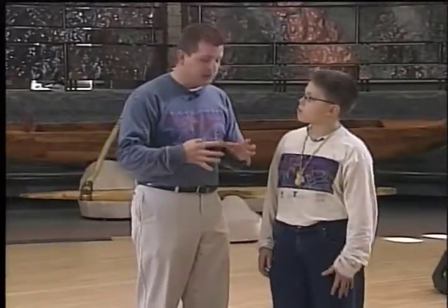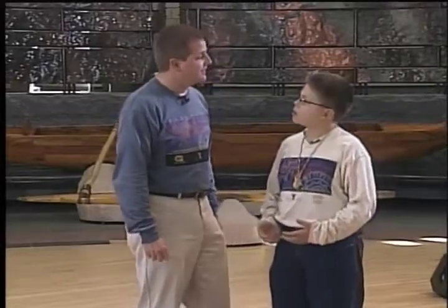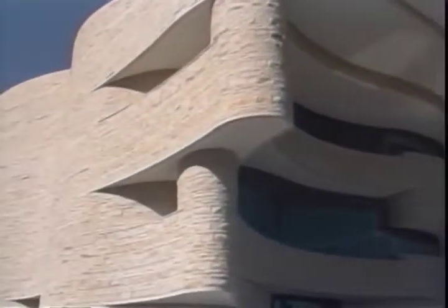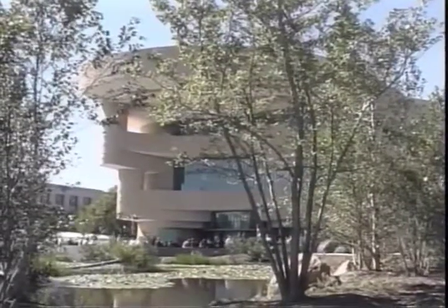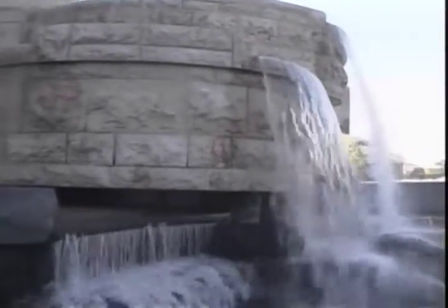And what is interesting about the east direction when you also think about the museum? Well, actually, the east entrance is the main entrance. And that's the same way that the sun rises in the morning. So it's like it's greeting the museum. Okay, and also, why is the museum here on the National Mall? Because there were Native Americans here around this area. And if you look all around here, there are very many different museums. But there is not one specifically made for Native Americans. So I thought it was pretty special that they made one just right here.